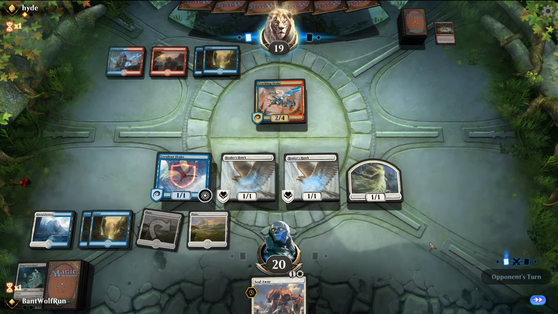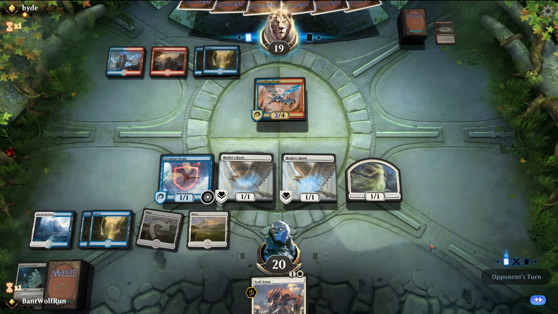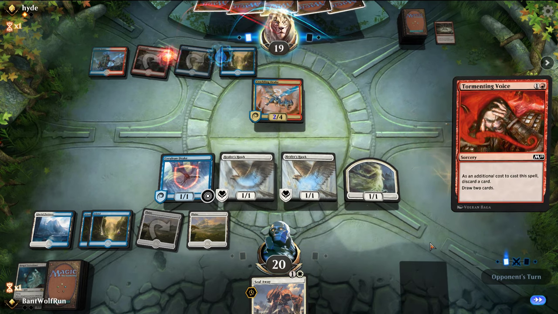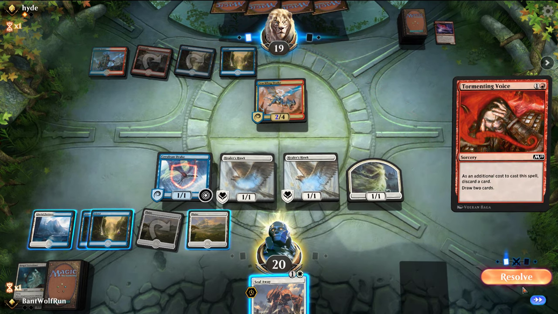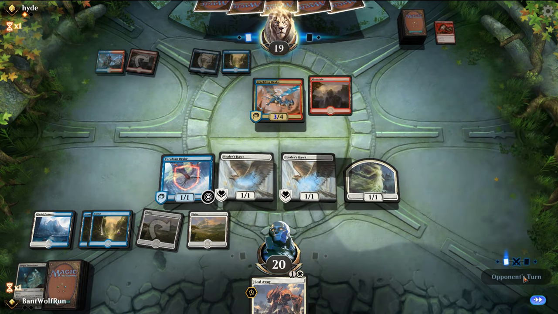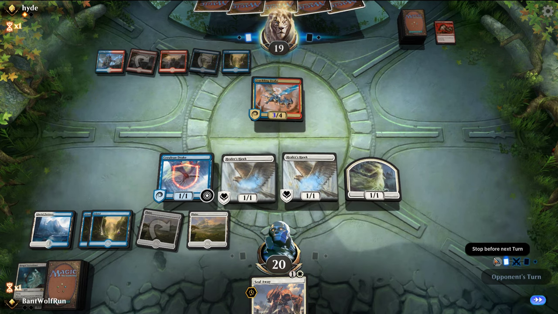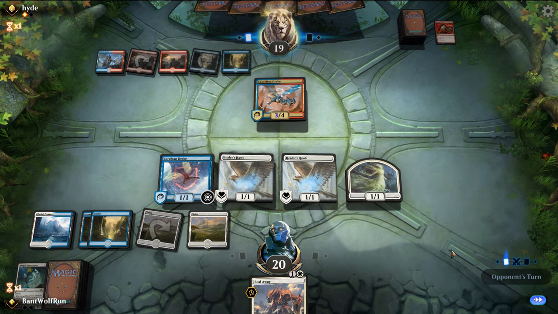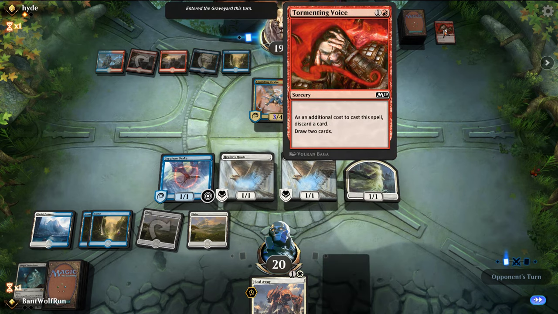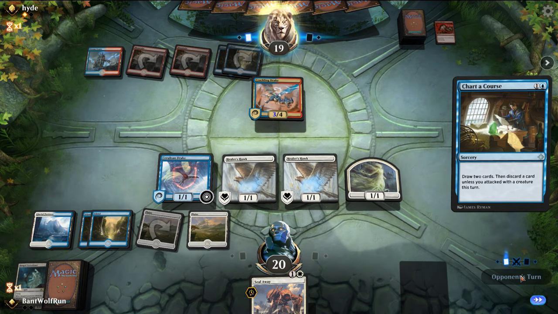Can't really do anything here. If we draw another land next turn, I'm gonna play... Okay, so they get a Phoenix. I should be able to bring it back with that much mana. Chart. So I get him another Phoenix.